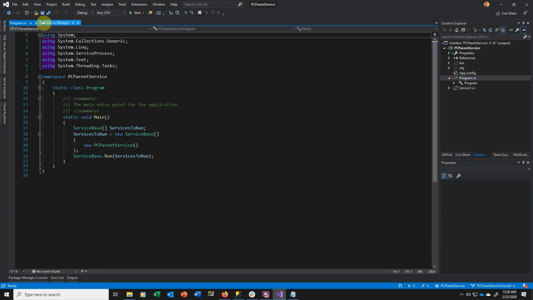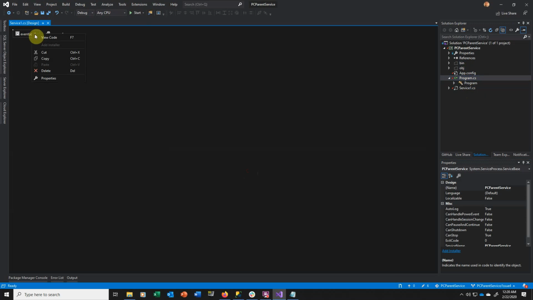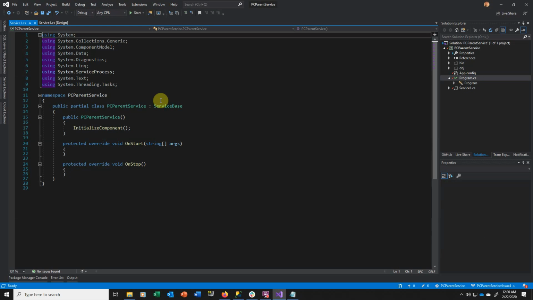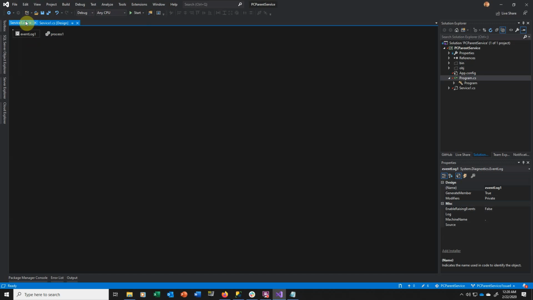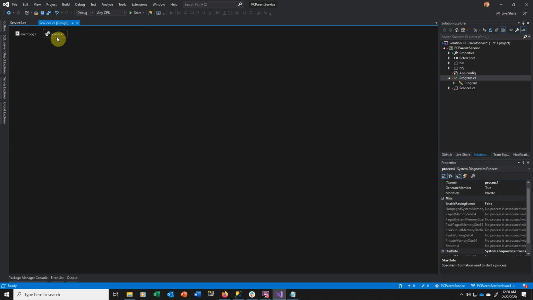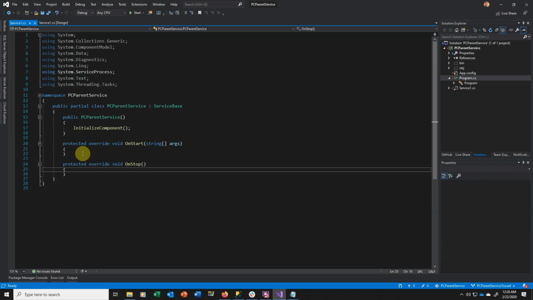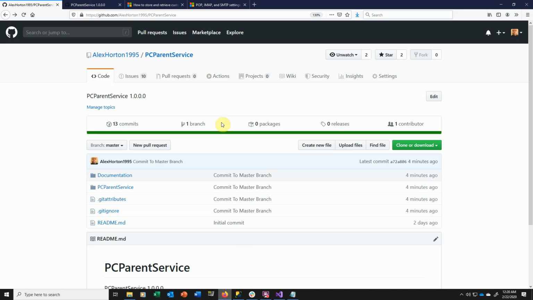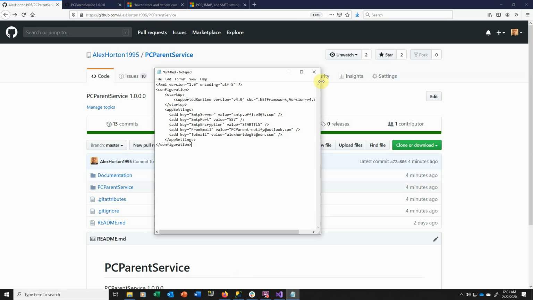What's going on in here? Okay. And let's right click on event log and say view code. So the way this is going to work is our service is going to write to the event log when it starts and when it stops. And then in view code, this process one here is going to look for the startup and the stop of browser events and stuff like that. But before we get too far into the weeds, let's do some bare bones basic looking here.